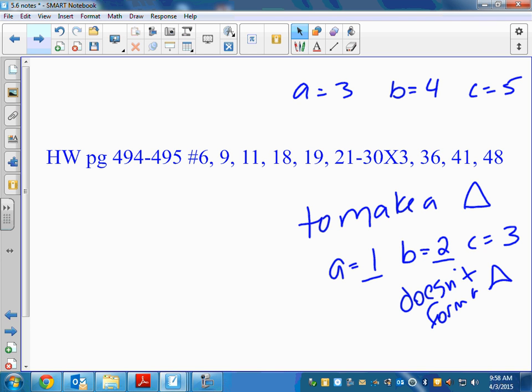Okay, so that's kind of some weird stuff. I think it's dumb that they even give you those, because why do they give you something that doesn't make a triangle? And then some of these are just area. The area ones go pretty quickly, right? Like 18 is area, 19 is area, 21 is area, 24, 27. Then there's one about a baseball field. Football kick, oh my goodness. Football kick. Another area. Seven of these are about areas. So that's not so bad. Maybe 5 of them are.